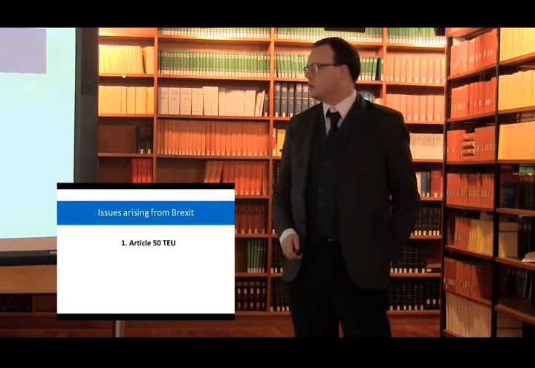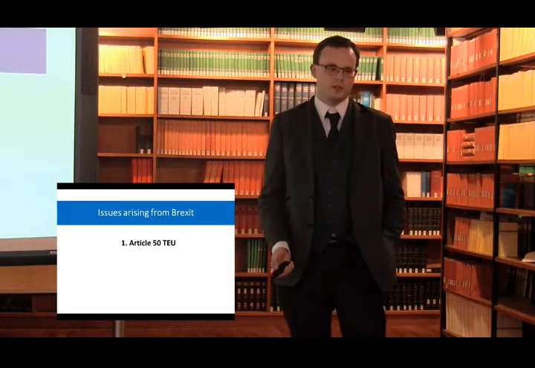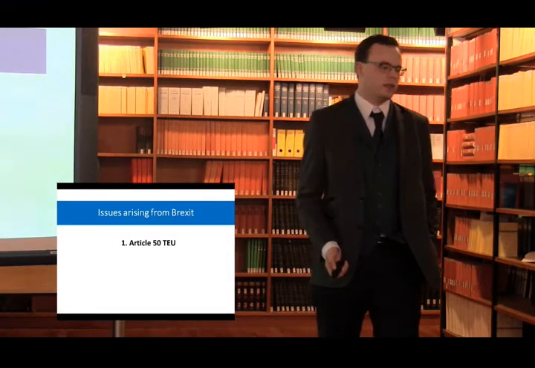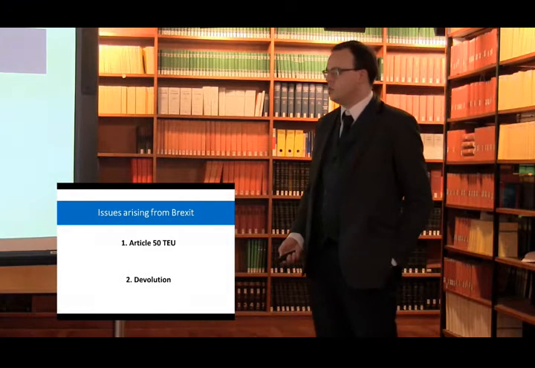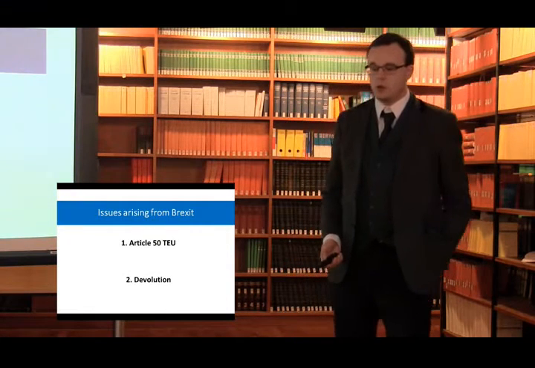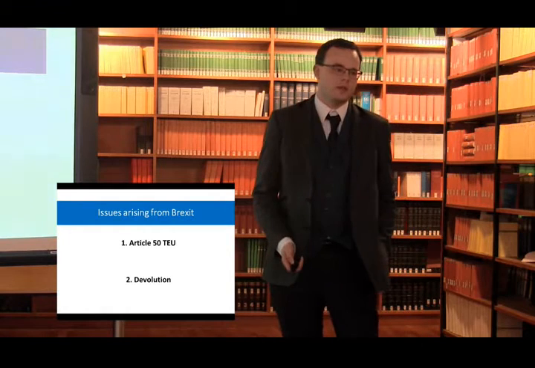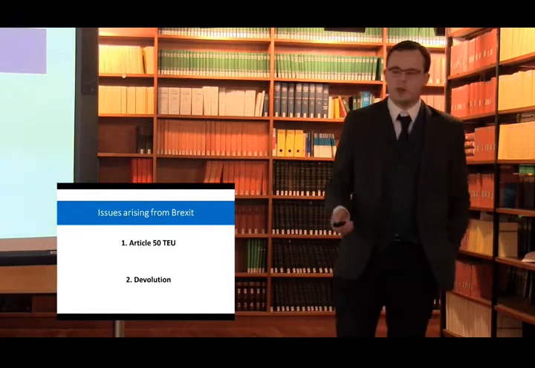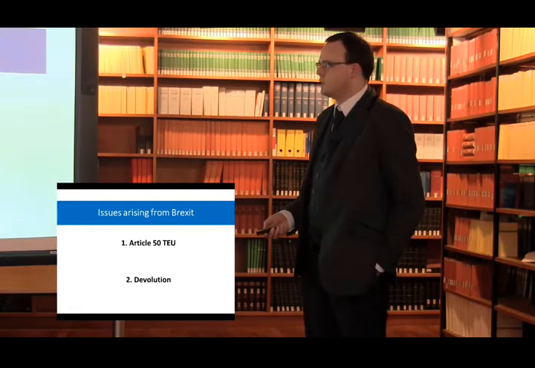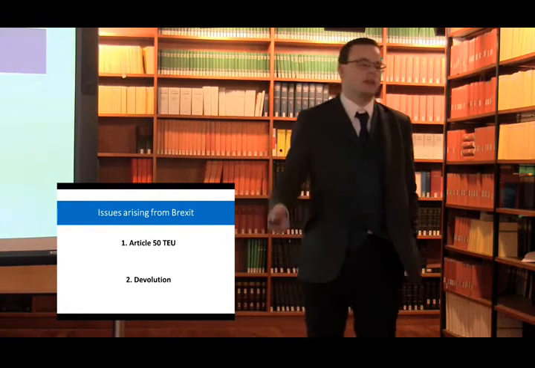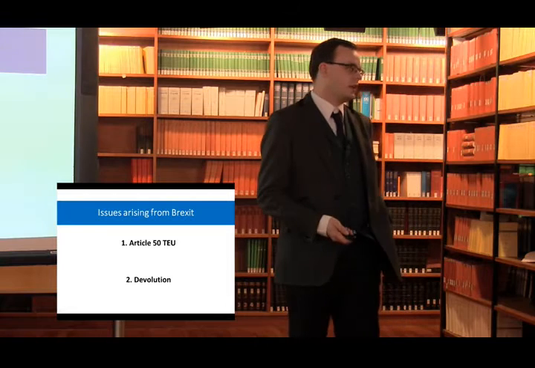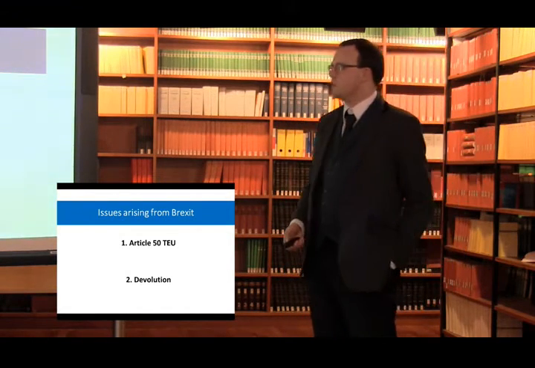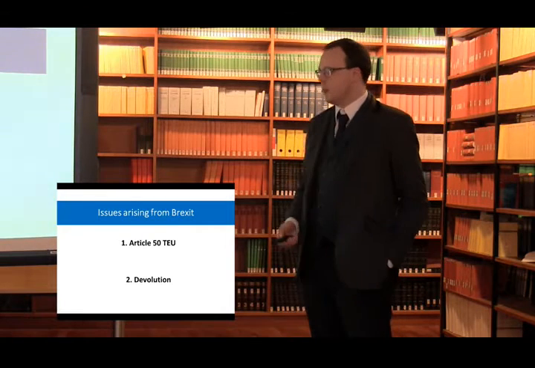The legal issues I'm interested in then is firstly the Article 50 issue, which is very much the focus of the recent cases in the United Kingdom. The other one, of course, as I mentioned, is the devolutionary side, which was also part and parcel of that recent decision. So there's those two different elements. One, who has the power to trigger Article 50? And the second is, well, what about devolution? What about the constitutional arrangements in the United Kingdom for Scotland and Wales and Northern Ireland and England, especially given it was such a split vote?